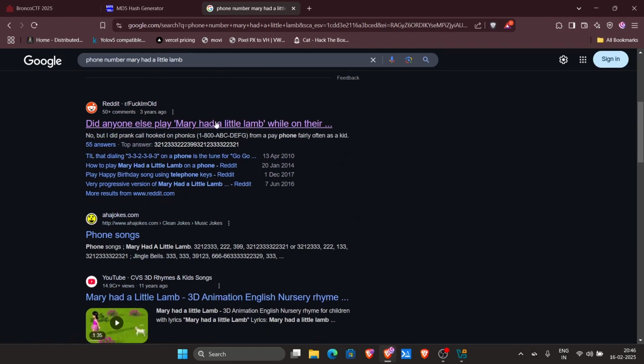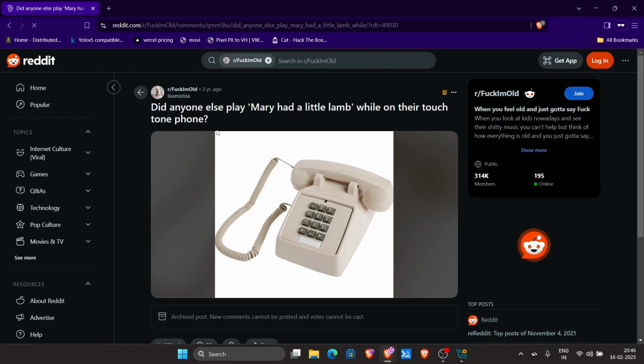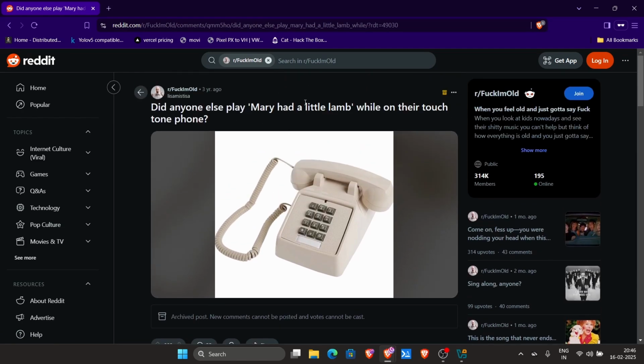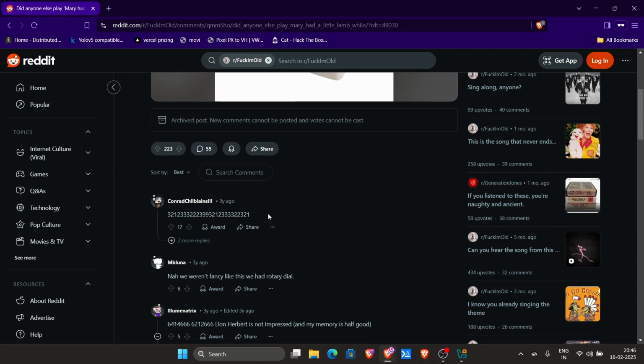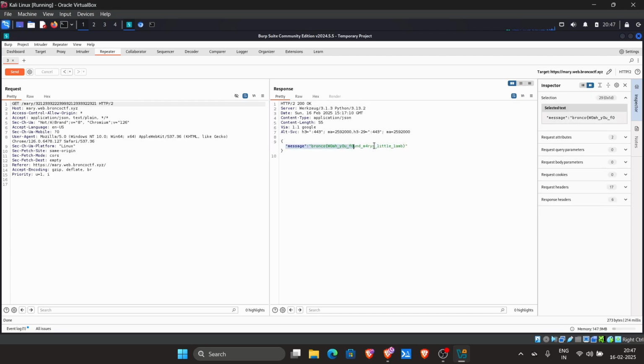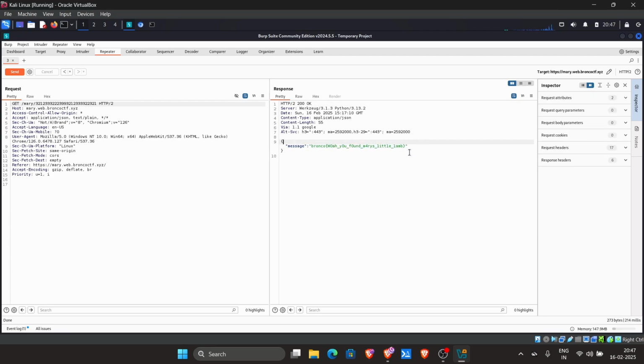And on this subreddit here, on Mary Had a Little Lamb, there is this number here. So when you copy this and paste it in place of this and hit enter, that's a flag.